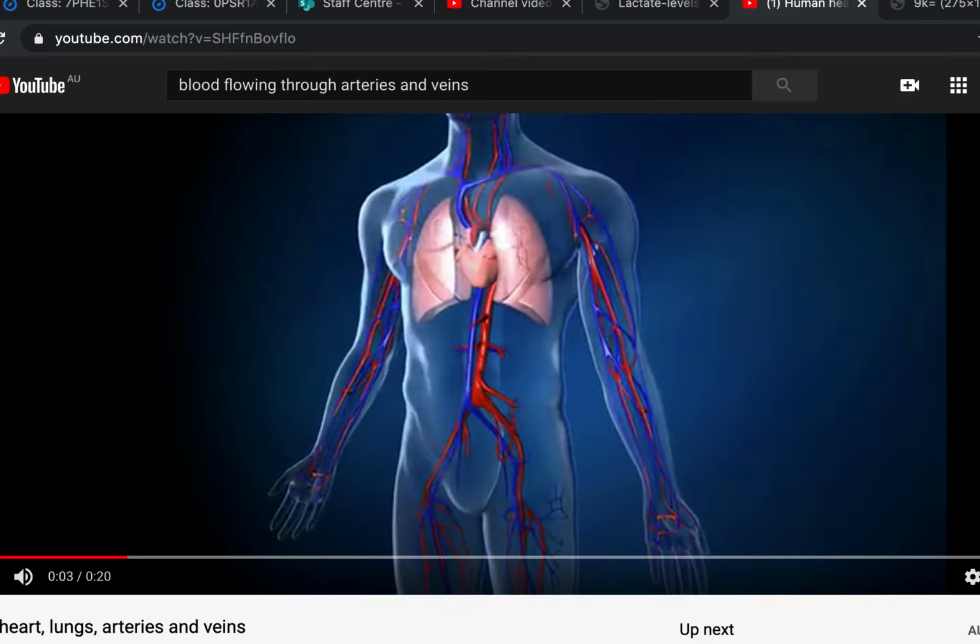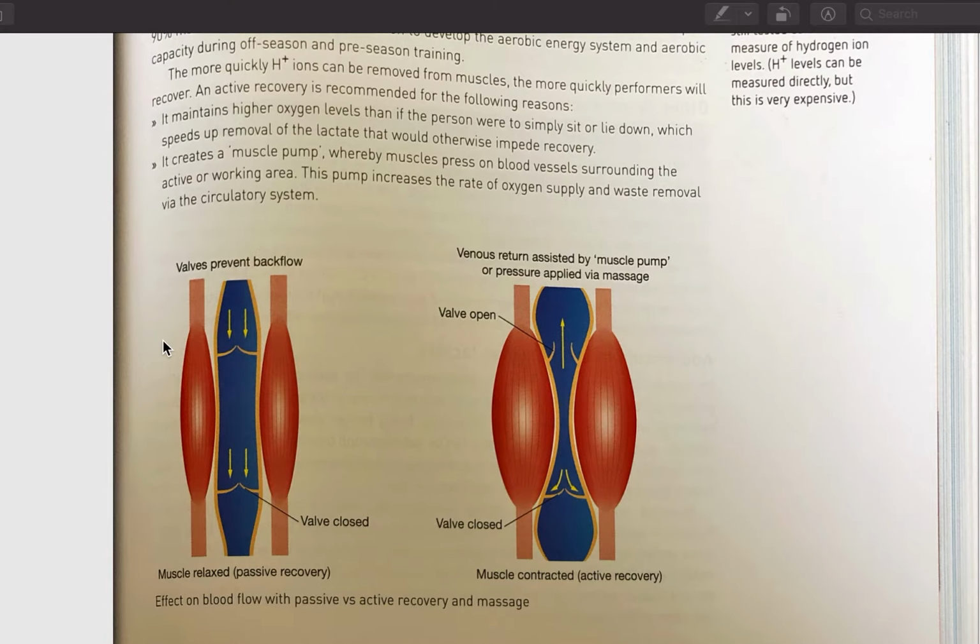very, very simply. However, the problem is that when we're trying to get the blood to move back through the veins, it has to head uphill. It's fighting against gravity. A reminder that veins have valves. They're one-way valves. So as the blood comes up this vein, if it rests back down, the valve will be closed. As it goes up the next section of the vein, it can rest and the valve will close. And we know that the muscles are helping by pushing the vein together and forcing the blood up in the right direction.